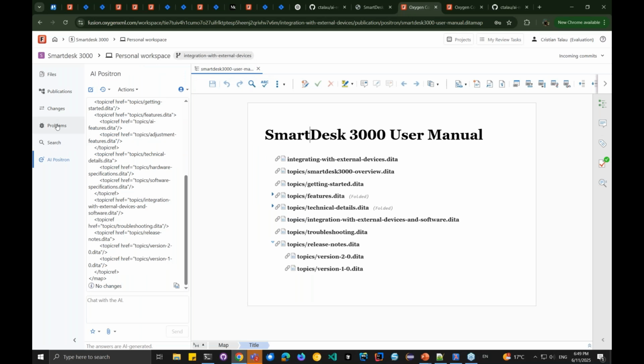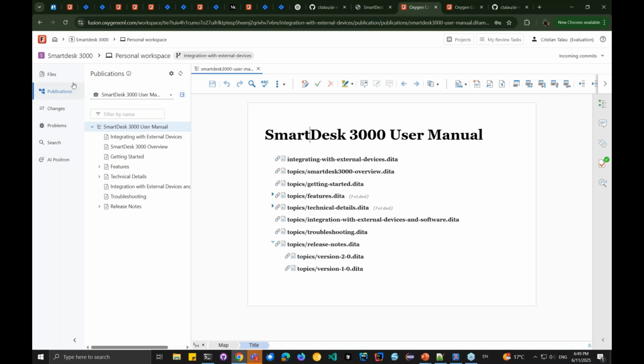Here there is some terminology to introduce. So we have the concept of a publication. As we try to explain in the UI also, a Content Fusion publication defines a DITA map and an optional DITA val pair, which are used to resolve keys and filter profiled content in topics. So this publication basically defines a logical publication, for example, the user guide for a specific product, and is used both in publishing and also during authoring as a context.